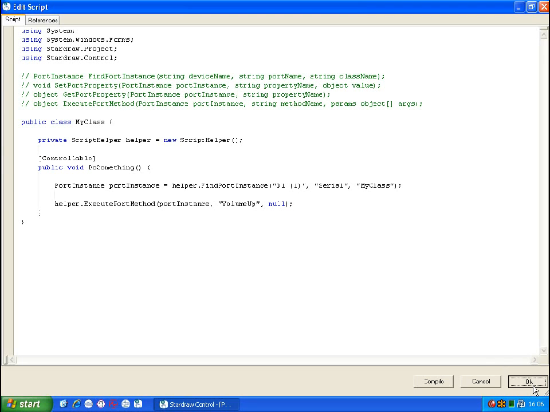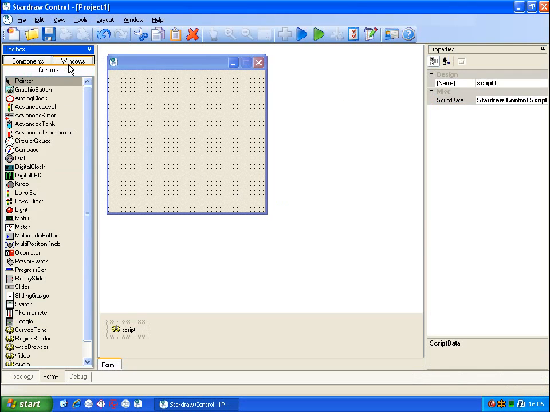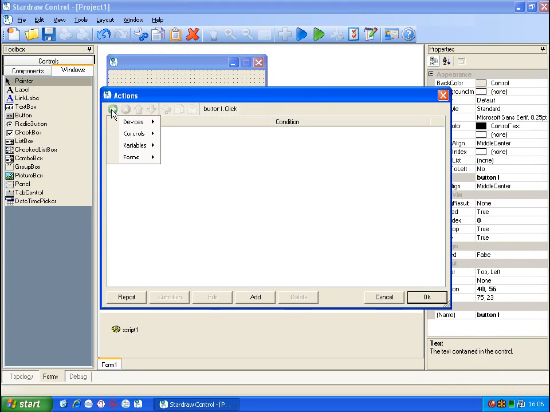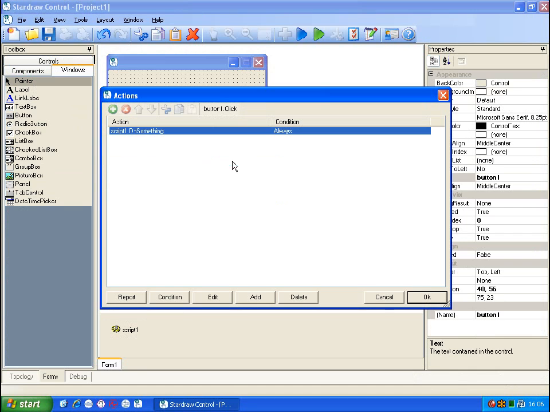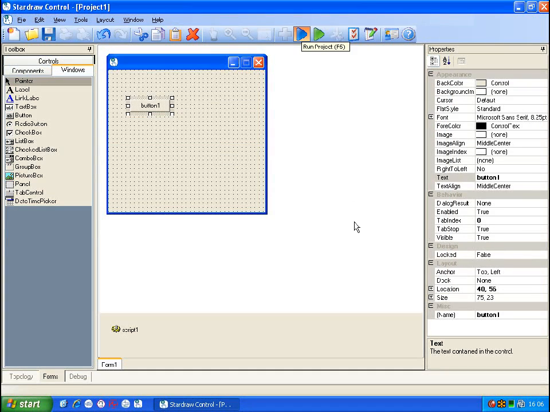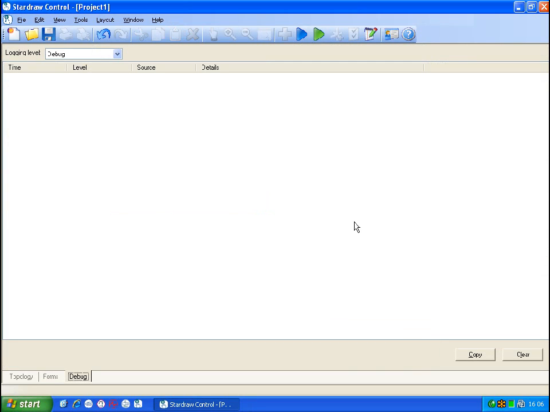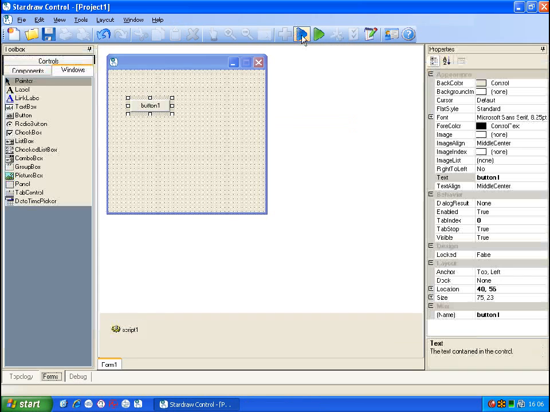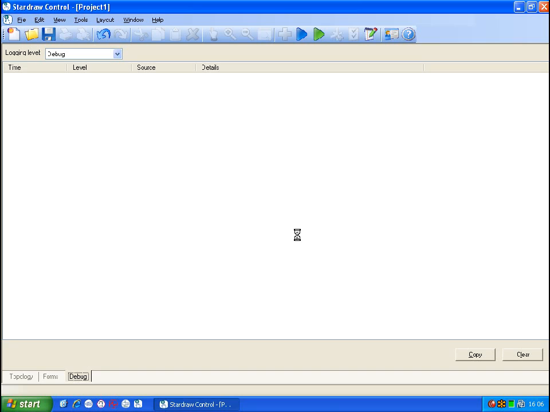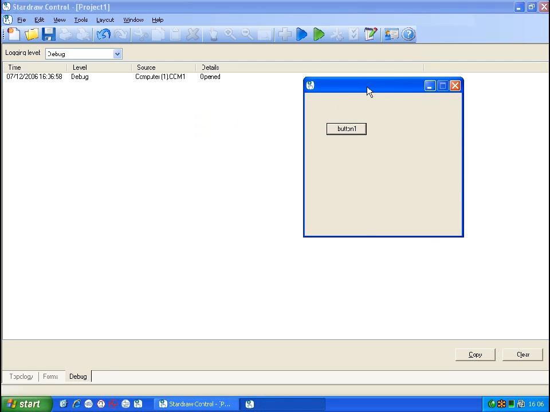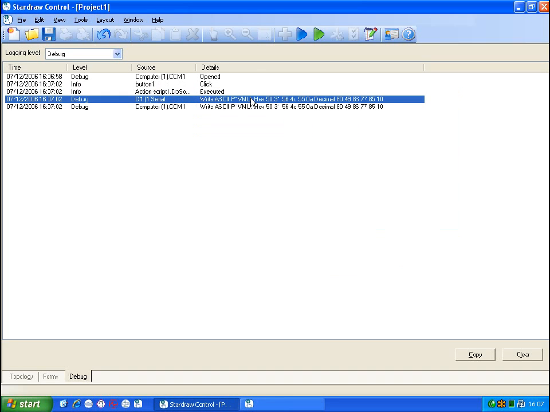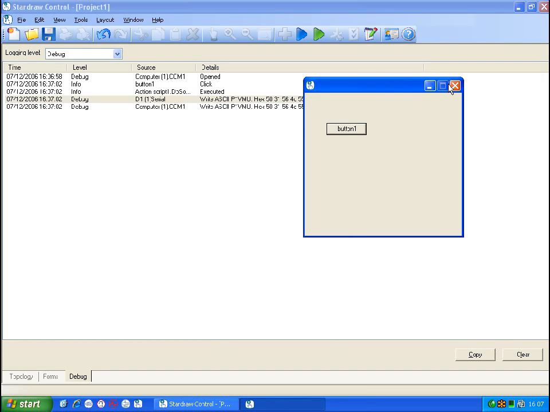Great. Well, let's see if that works. We should be able to see on the debugger the correct serial information being sent out. We'll also require a button, very simple, just to call the script. So we'll say script1 do something, and let's run it. You can see the dialog boxes come up. I'll just run that one more time so we can make sure we've got the correct debugging information. There we go, COM port's been opened. Now when I click on button 1, we'll actually see it's executed the script and sent out the correct command for volume up.